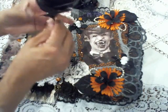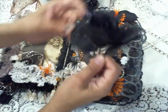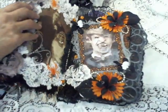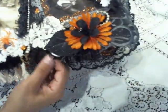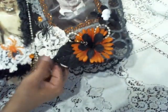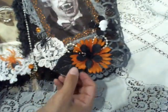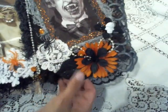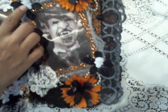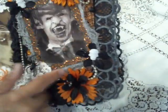They also had these silk little flowers with glitter in it and leaves. I took them apart, and what I did was I put some more of that trim down here, not Michaels, Hobby Lobby, and then started layering. I put some of the sequins, and then there's them silk leaves, the wedding trim, some more silk flowers. I put some little skeleton, the little plastic rings. I made some loops out of the pearls.